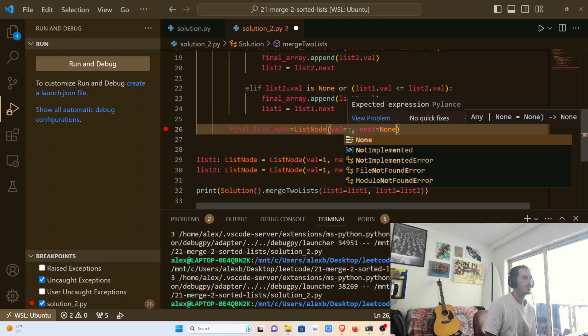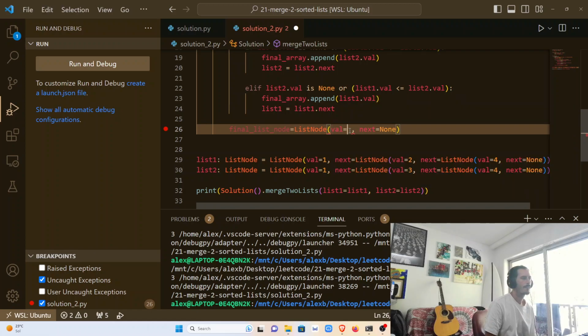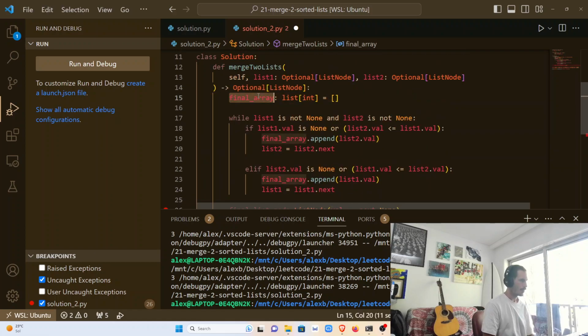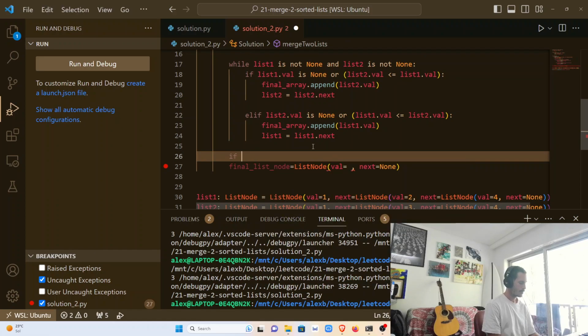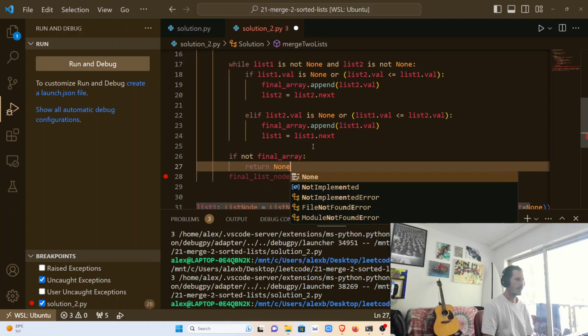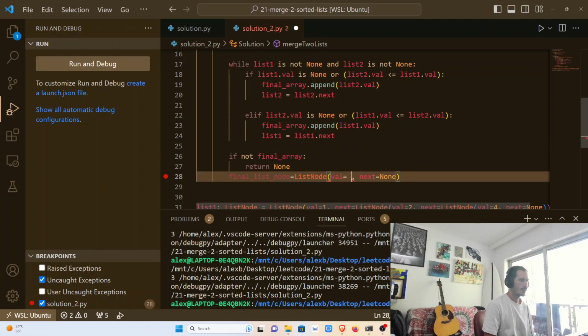Let's start with this. If not final array, we return none. And let's start with this one, the second last value, the last value.